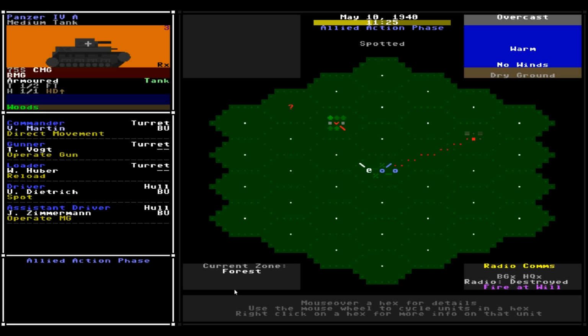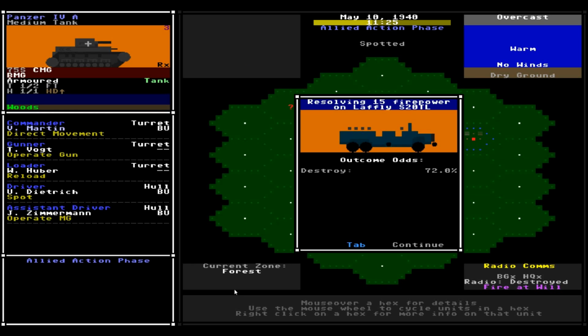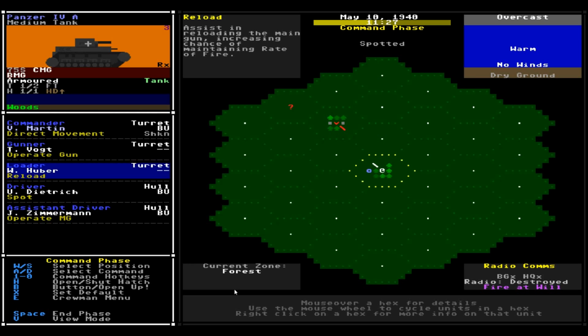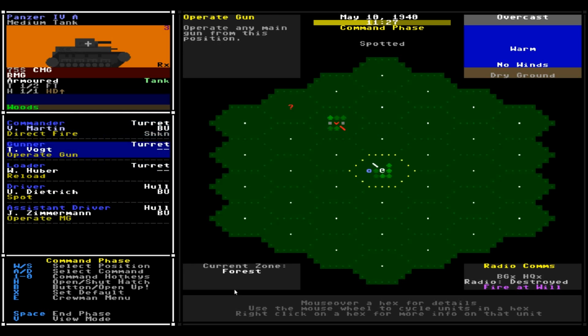Maybe it wouldn't have been a waste of a shot. I thought it was a tank, but it looks like it's an artillery piece. It can right now be turned into an anti-tank piece. And good shooting by our allies there. Oh, man, Panzer IV-A was destroyed. And our crew, I don't know if you saw that, our crew is shaken by the loss of our allies there. So now I'm going to direct fire.